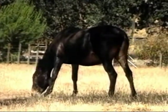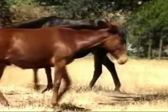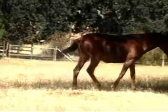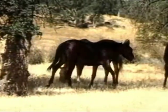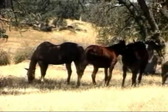The breeding of different species of animals often results in sterile offspring, as in the case of mules. The males are always sterile, and so are 99% of the females. Male mules are always gelded as they have the sexual instincts and the aggressiveness of a stallion or jack, just none of the potency.